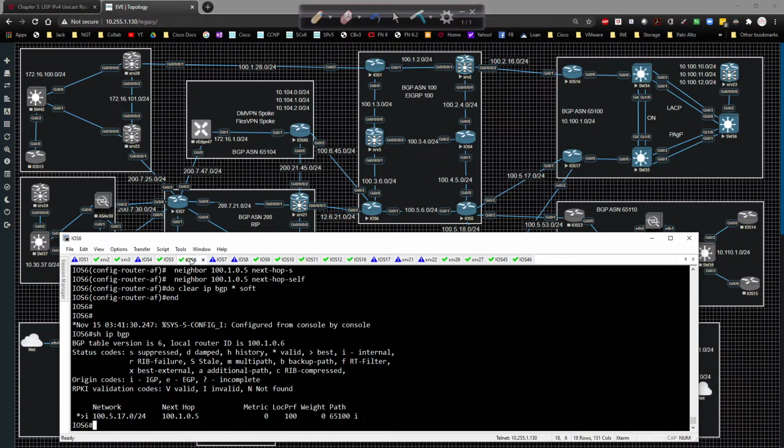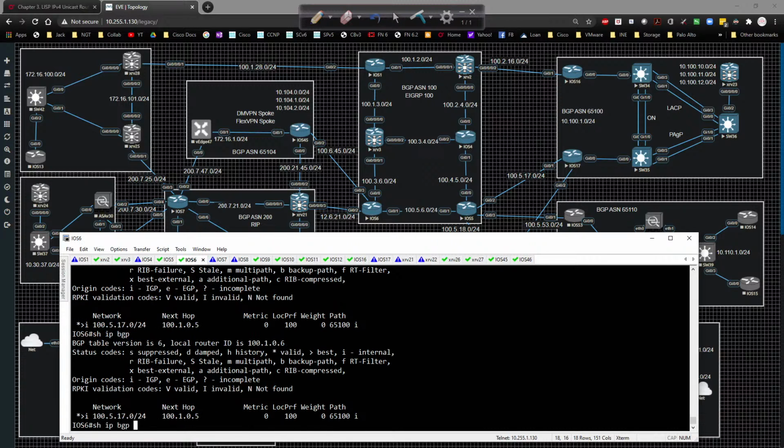Now, if we go to 6, eventually I'll start learning stuff from 5. At least I should. And then what we'll do is jump over to, I can do the peering here. Part of me is thinking I should just rip out the Confederation config and circle back to that. I think that's what I might do. Might be just easier to do that than it is to continue to try to do the BGP, the peerings the way that they are. But I'll do that in a different video.